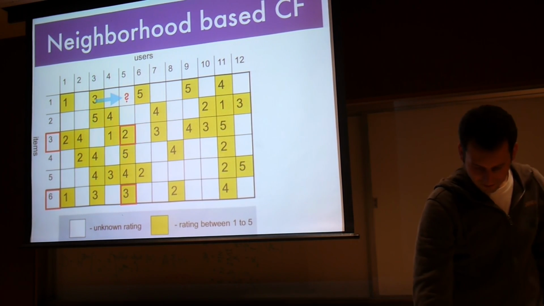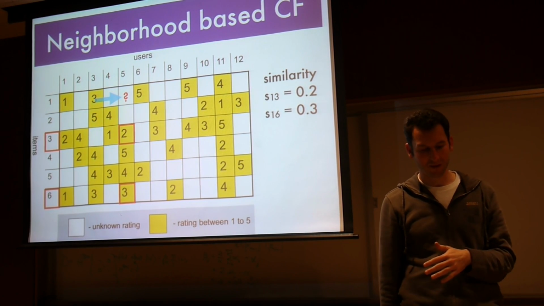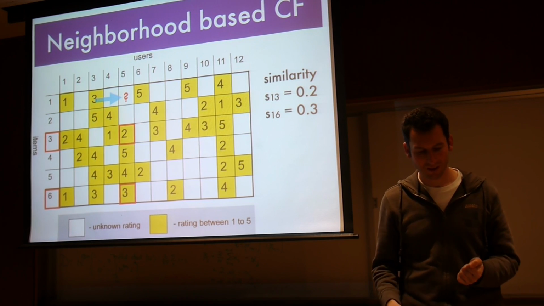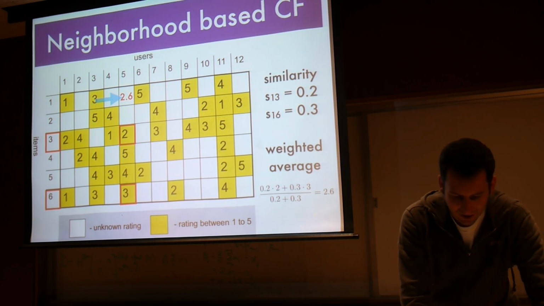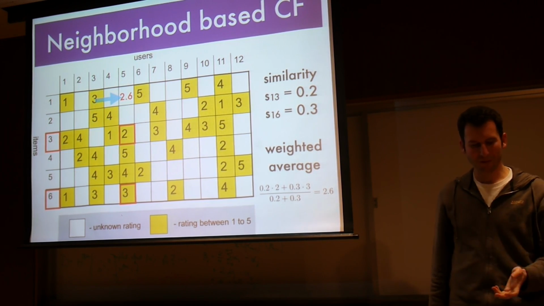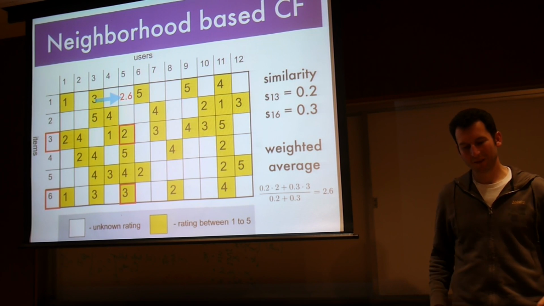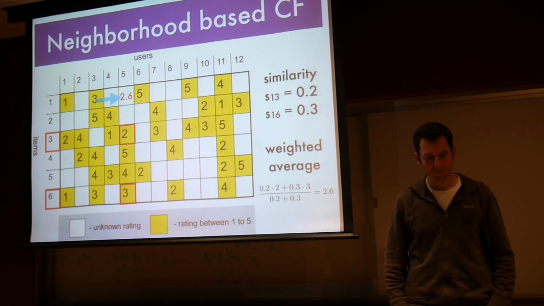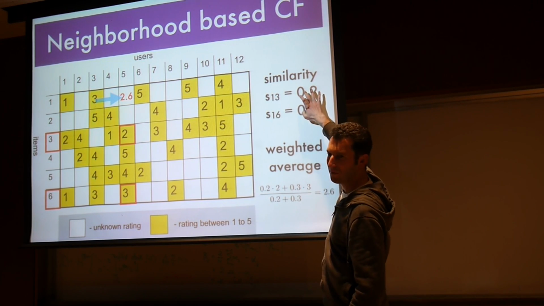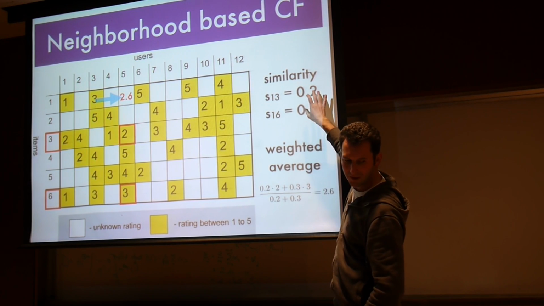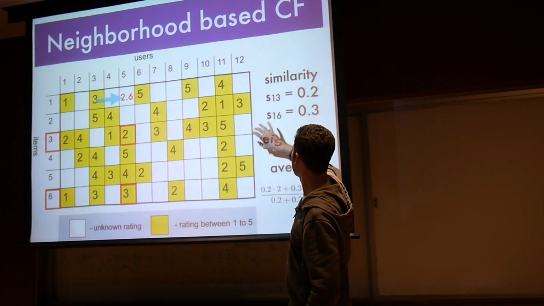So now let's cook up some similarity between item 1 and item 3, and item 1 and item 6. Let's say 0.2 and 0.3 for the sake of the argument. And then I just compute the weighted average. So I take 0.2 times 2 plus 0.3 times 3, divided by 0.2 plus 0.3 to make sure it's properly normalized. And so I get a score of 2.6 out of it. Now, obviously the question is, where do we get those numbers from? I'll show you that in a moment. And also, why is it going to be exactly those 2 movies, which relates a little bit to how we get those scores?